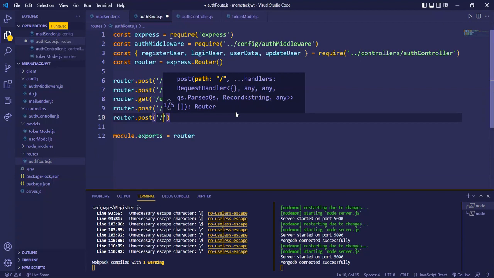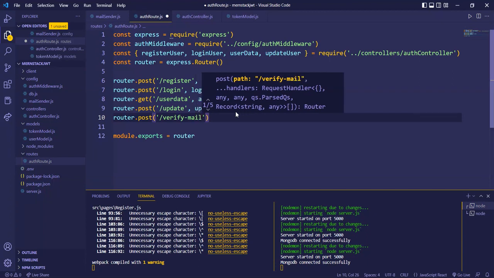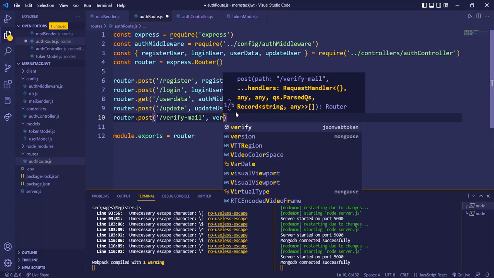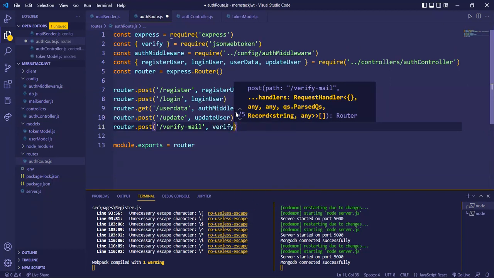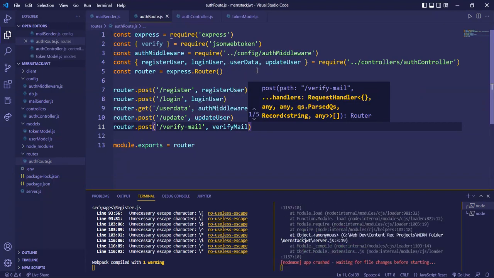Let's give this route as verify mail, and I'll give this function name as verifyMail. It will throw me an error because this function has not been imported from anywhere else.